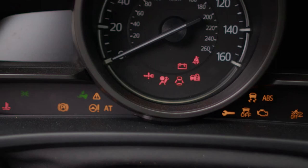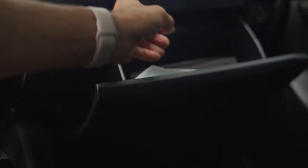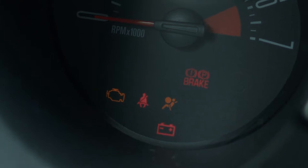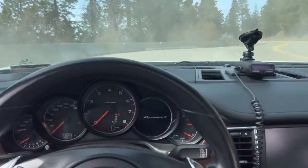Sure is. On the dash, there are a lot of lights. I'll go over the most common ones, but if you ever have any questions about dashboard lights, refer to the owner's manual. It's hidden in the dash, underneath all the parking tickets. This is the check engine light. When this comes on, it could be pretty serious, so be sure to have it checked out right away by a qualified mechanic. What about my brother-in-law Steve? He can fix cars. Okay, take it to Steve. I don't care, it's your car.